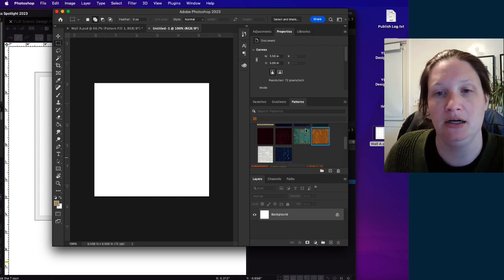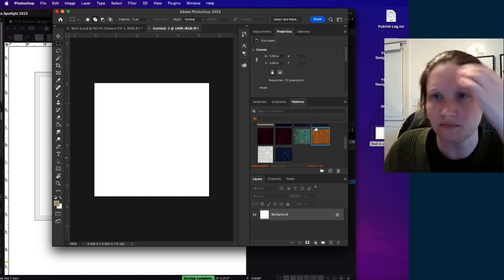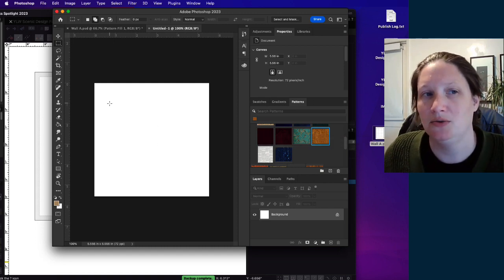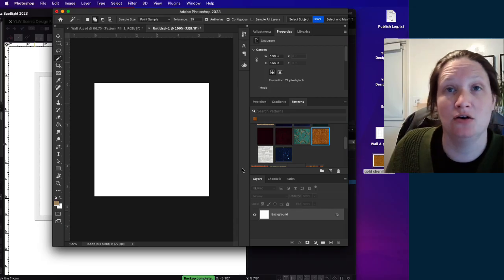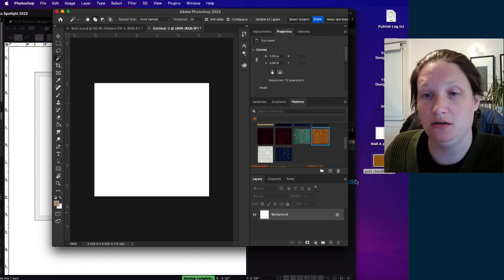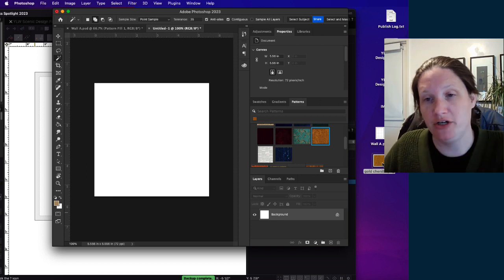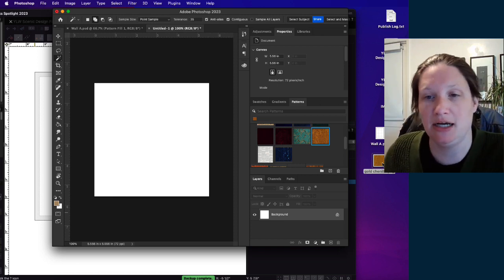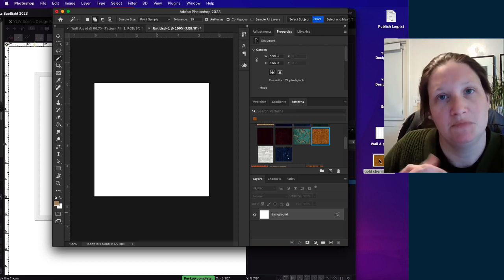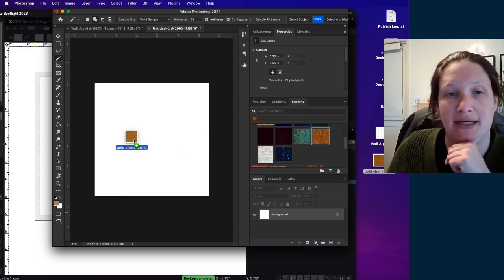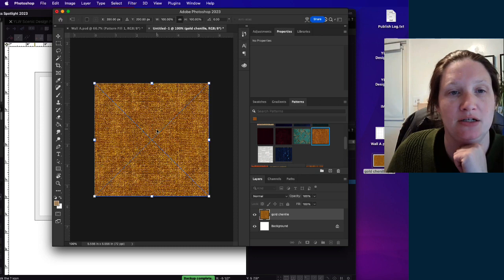This lovely kind of gold chenille. I don't know if I even have it anymore. Hold please. Okay, so I'm going to bring in gold chenille, which is a fabric that I found on the internet, and I took a screenshot of it and I renamed it so I could find it again ever. Let's say that's going to be my pattern, right? I'm going to bring it in. I can just drag and drop it into Photoshop.